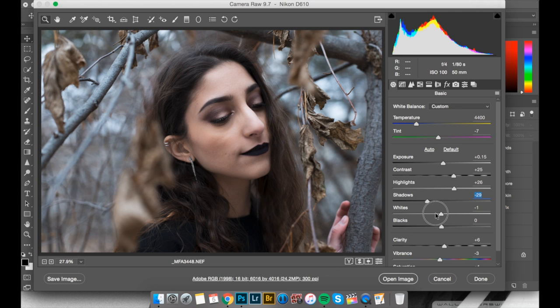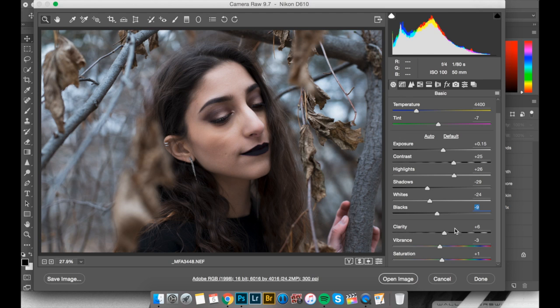The whites I'm going to bring down just to not make them super bright, and then blacks we're going to bring down a little bit again. And for some reason this part doesn't reset for me, but I always like to bring my clarity up a little, and then I just brought my vibrance down and my saturation up just a little bit.